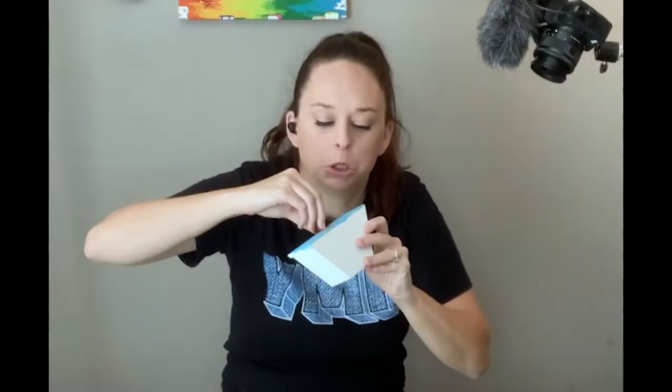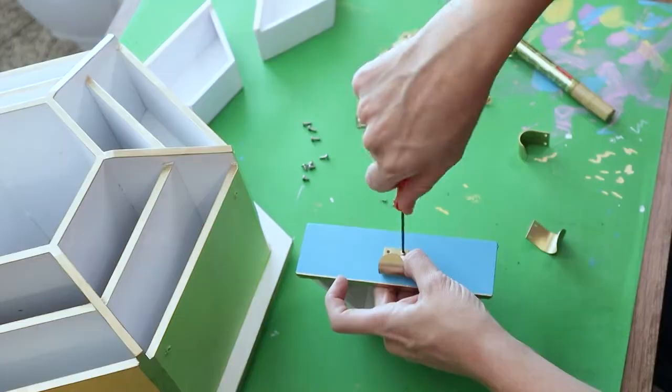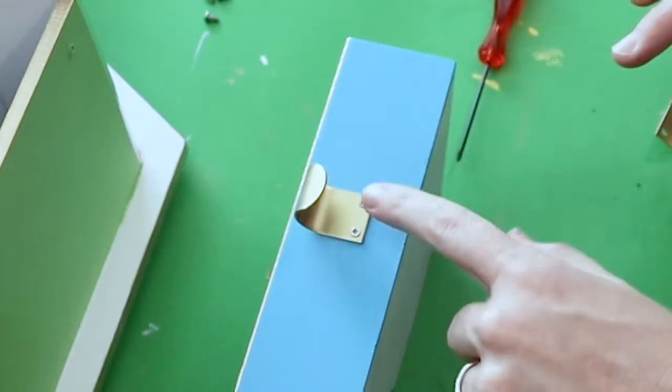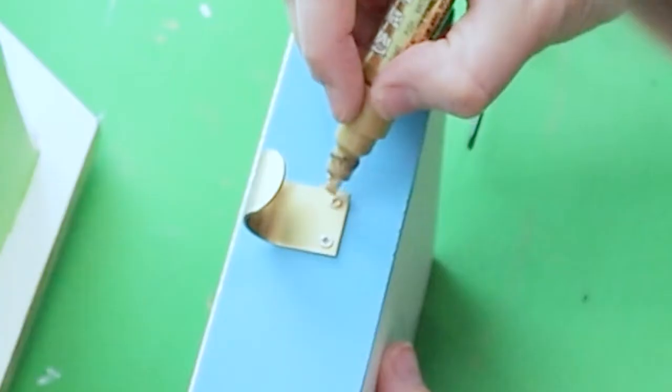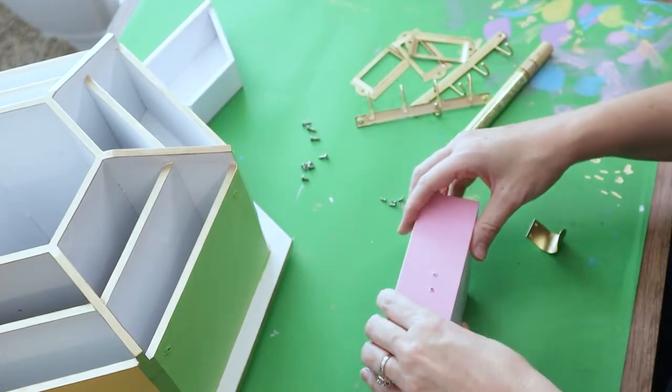Time to put this stuff back on. I kept all those screwdrivers but I don't know which one I used. It goes this way — line up the holes. Got one in! We got that in, but these screws are silver, so let me color those. Okay, let that dry and we'll do the rest.